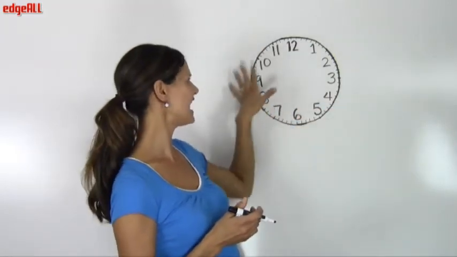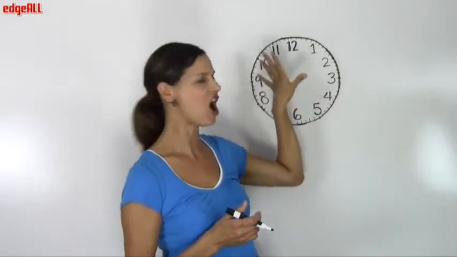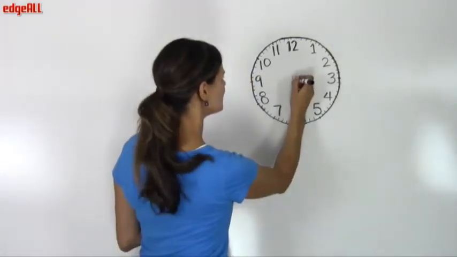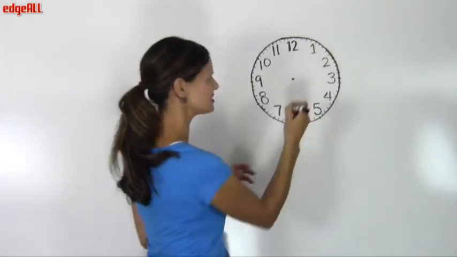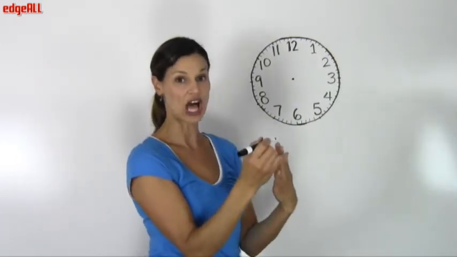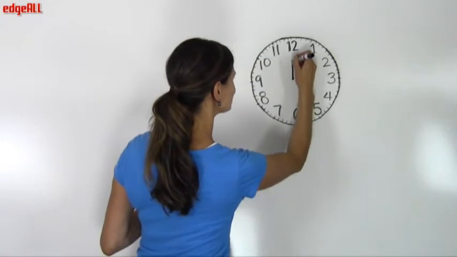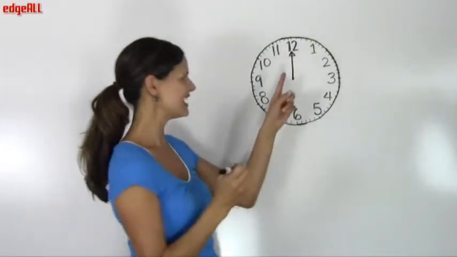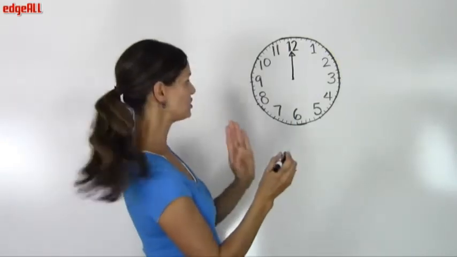Between the 4 and 5 and the 9 and 10, between every 2 numbers on the clock, there are 5 spaces. The minute hand will pass through each space once per minute, reaching a new number every 5 minutes. At each hour, at the top of the hour, the minute hand will point straight up to the 12. So at the beginning of each new hour, say for example the 5 o'clock hour, right at exactly 5 o'clock, the minute hand will point straight up to the 12.